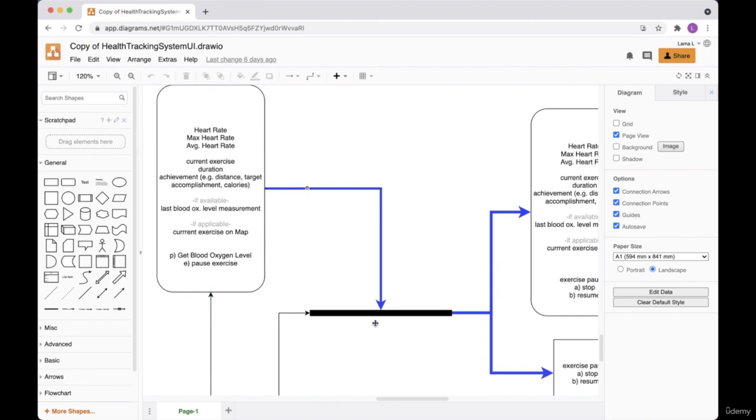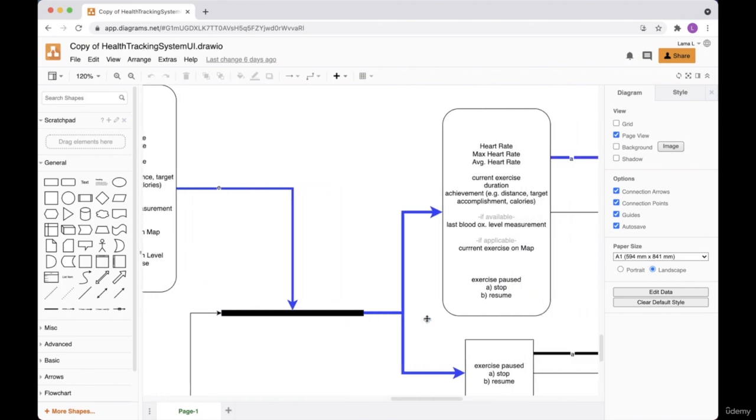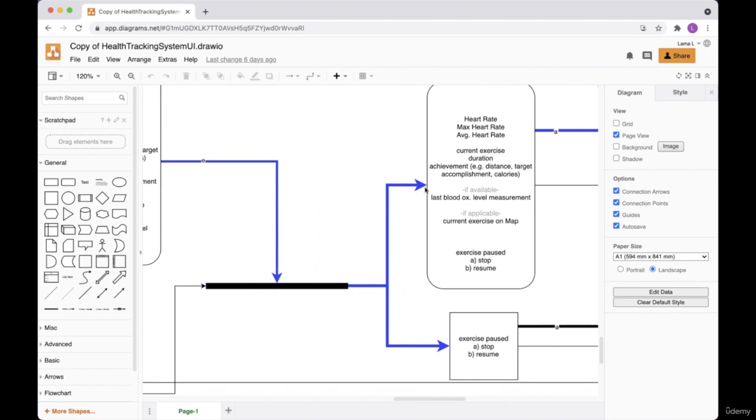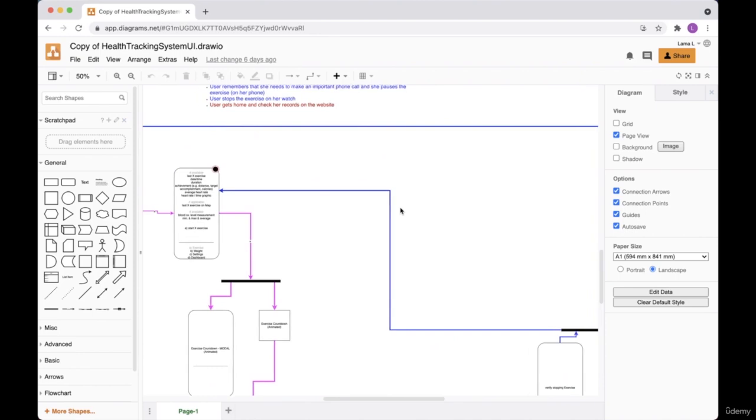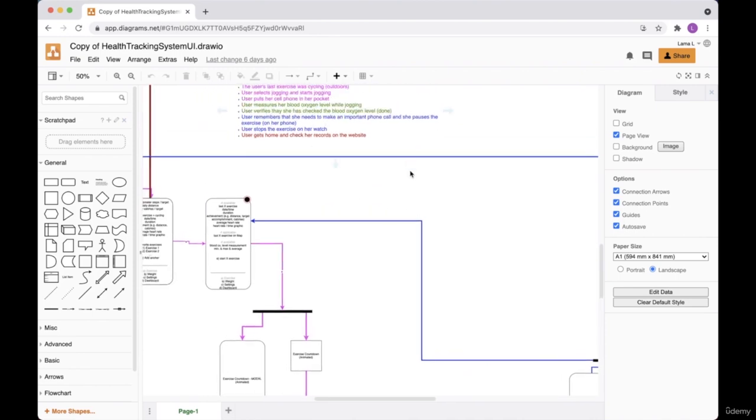After she presses on it, here it shows how it would look like on the phone and the watch because it has both versions. So it says on the watch that the exercise is paused as well as on the phone. And then there's a stop and resume button, which is a normal thing to have. And then from there, she goes to make the phone call.